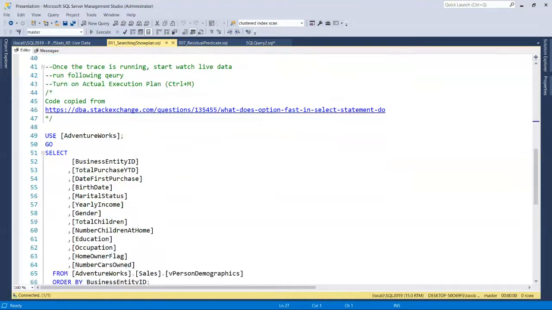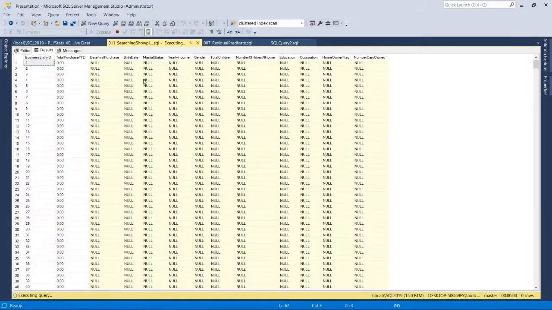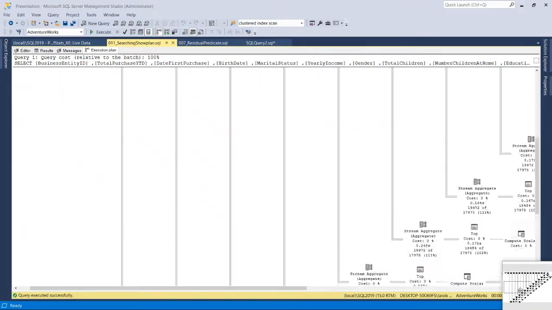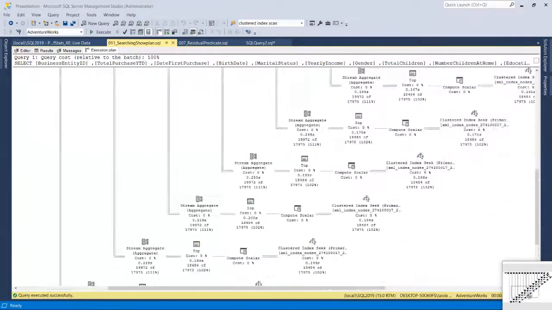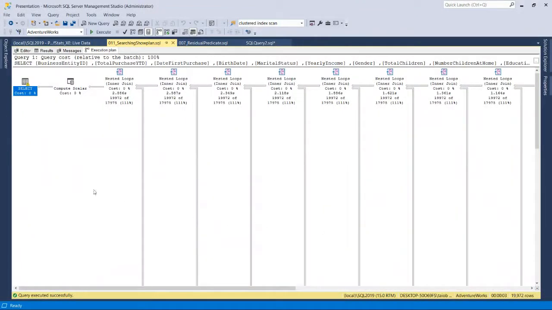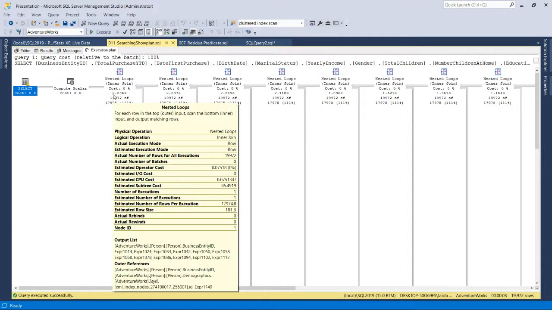Now, if I run this query, look at this query plan. Huge, right? How do I know which operator is taking more time? Where is my problem? Now, one place you can see each operator, this is also new.